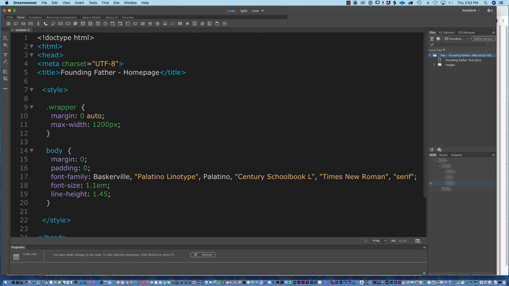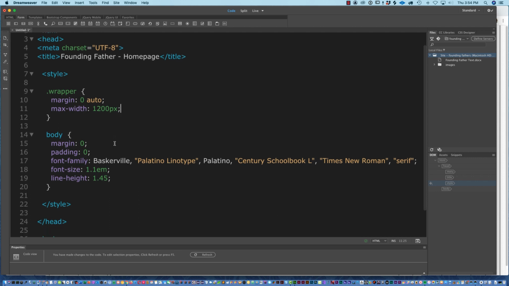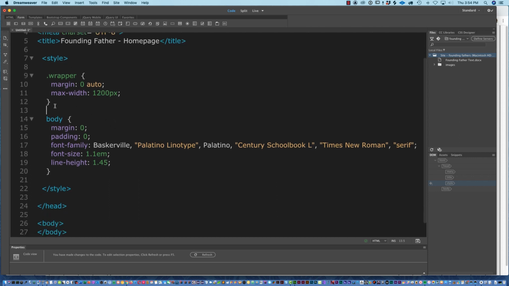So each em inside the body would actually be about 10% more than 16 pixels, a little bit less than 18 pixels. So you have to keep that in mind as well. All right, so we have the wrapper margin and the max-width, which are the two most important rules that I think we can add to the wrapper.